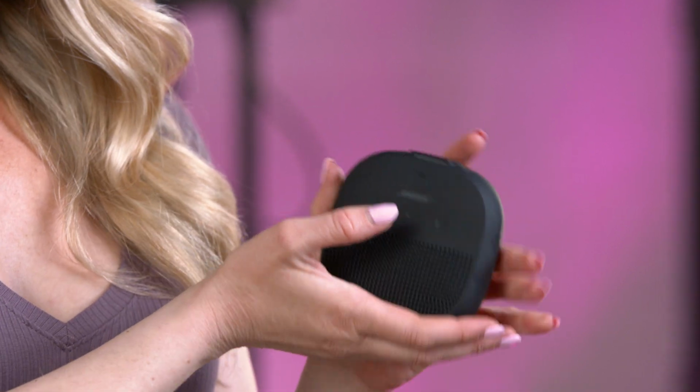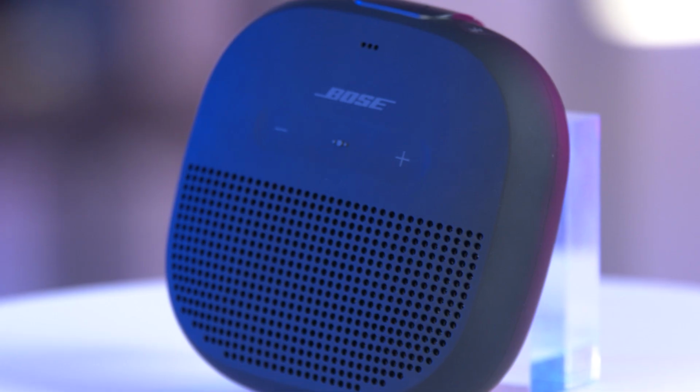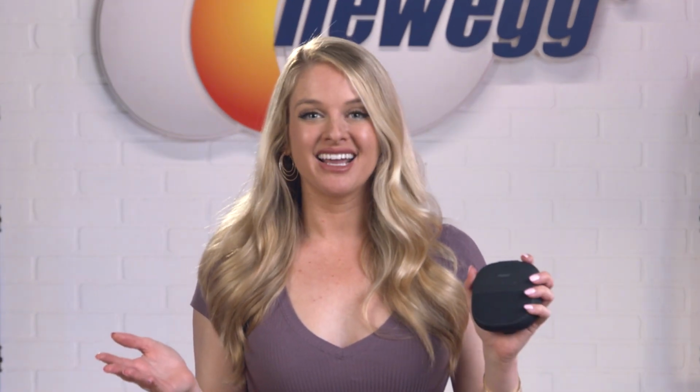This soft-touch exterior feels really good in my hands, and the speaker's premium materials protect it from high heat, extreme cold, liquids, and other substances. If you happen to drop it, the rubberized exterior resists any major impacts and dents, cracks, and scratches. So even someone as clumsy as I am can happily enjoy this speaker without the looming threat of breaking it hanging over our heads. Because that's inevitably going to happen if it's in my hands.